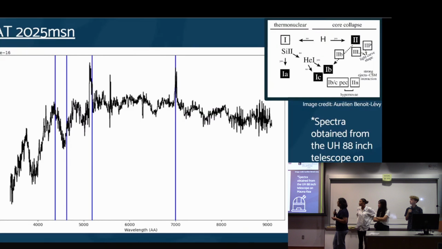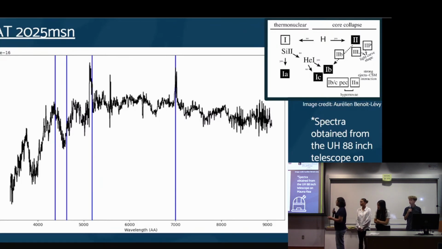And here, we can see a strong absorption line. If we were to look at this right now, we would think, oh, it has helium, right? So that must mean it's a Type 2. But that's not true, because there's this little thing called redshift and blueshift. Redshift is when something's moving further away from us, so its wavelengths are getting longer, shifting it more towards the red side of the graph. And then essentially the exact opposite for blueshift, so it's going to shift it more to the left side of the graph, making it appear more blue.